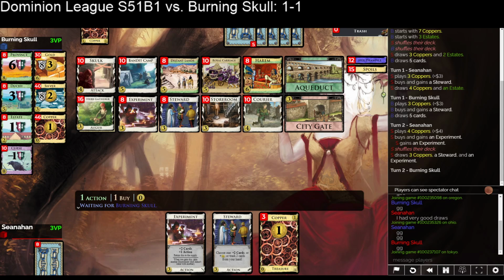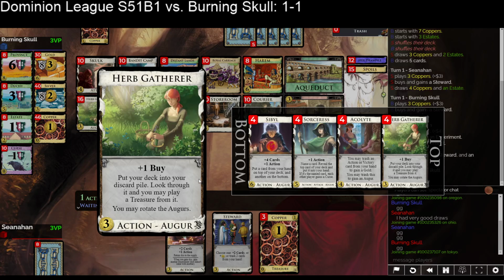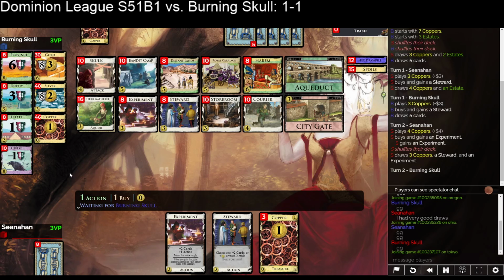I will probably take an early Bandit Camp here. I don't think the Herb Gatherers are going to be super useful. I wonder if Acolyte can give you a little bit of payload injection. I think payload, you probably just get with Bandit Camps, though. And certainly we're going to play with some Couriers. I just didn't want to add a Courier immediately.